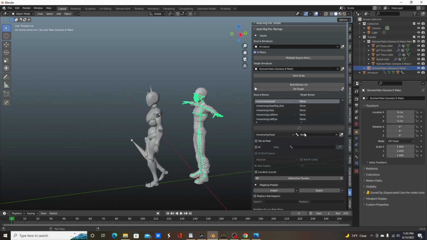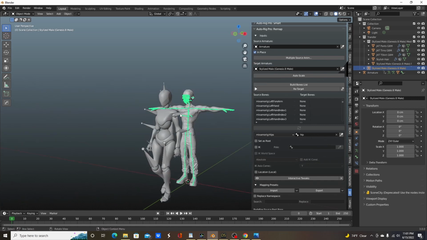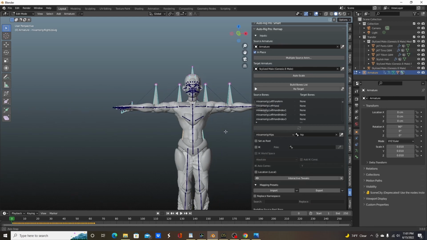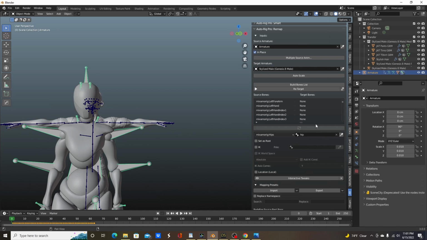Mixamo head, we're going to go down here and search for the bone that we need to match it with. So head. In this case, for that we'll do hips, and sometimes they're not always named the same on different armatures, so you want to be aware of that. And what you can do is click on the armature and click on which bone you're trying to find, and go from there and try to match, see what's in the same location. So you do that manually for all of your bones that match.